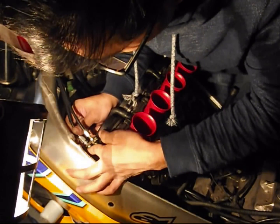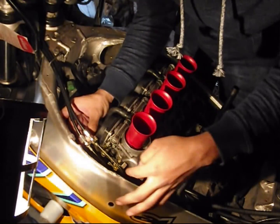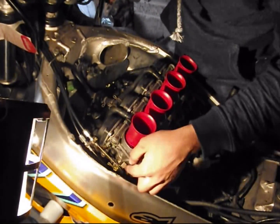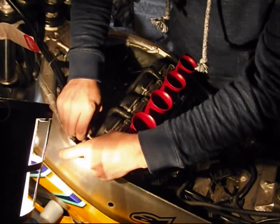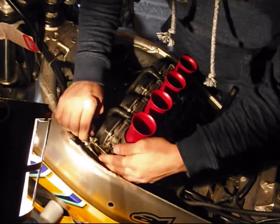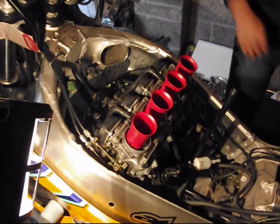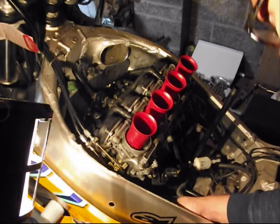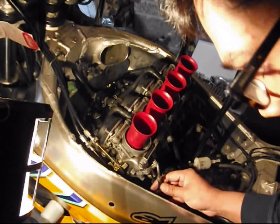Route the wire in the recess, tighten it up. Okay, you might want to adjust it slightly. There we go. We need to put the actual idle adjustment screw back in. Remember this? Oh, I forgot this bloody spring.